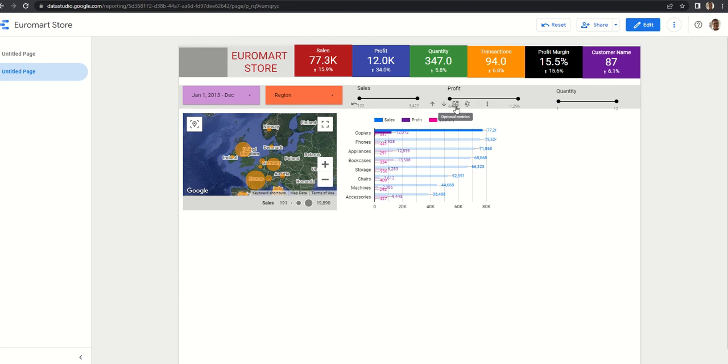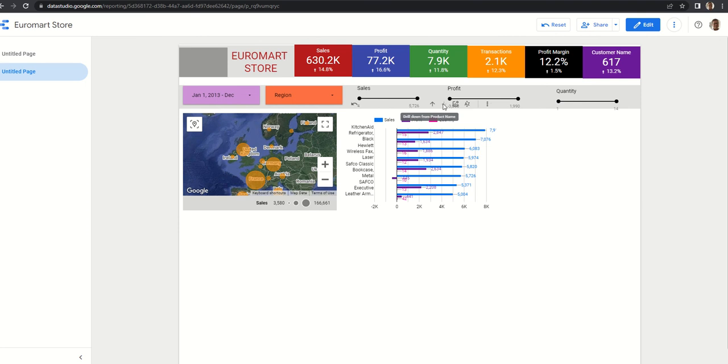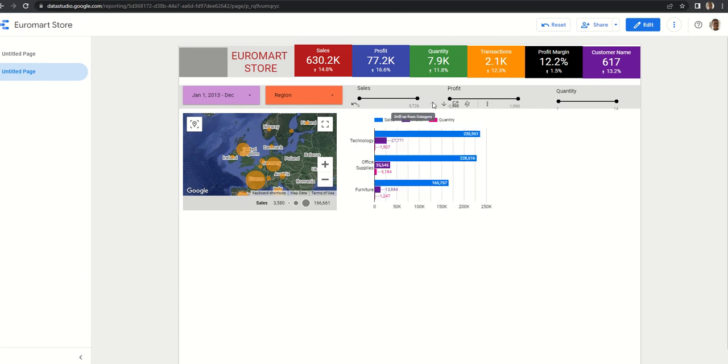Here also there are drill down options. Let us check, let us bring back. Suppose take for example, this is drill down from subcategory to product name. This is the product name. Then let us see drill down from product name. Let us wait for the time. So these are the product names that the company is dealing with. Let us come back. Okay, this is also drill down from category. These are three categories. Okay, data is coming. Let us select this.